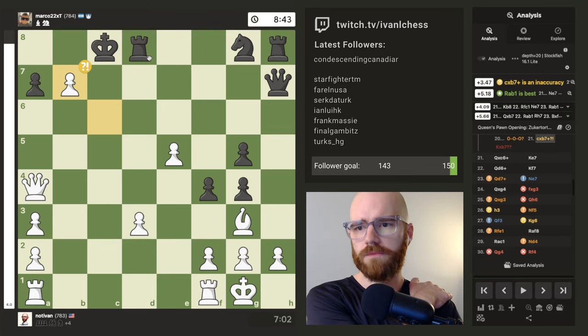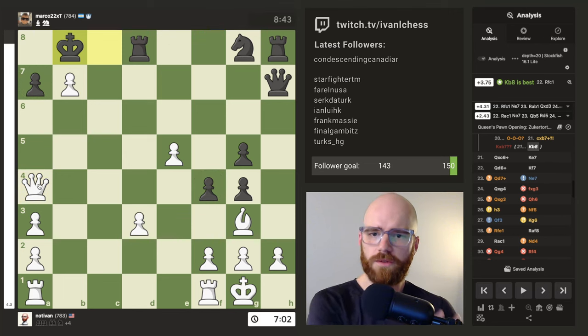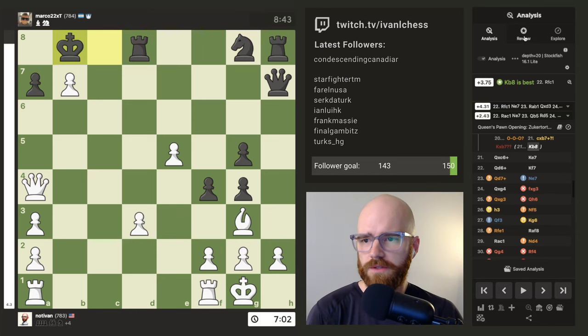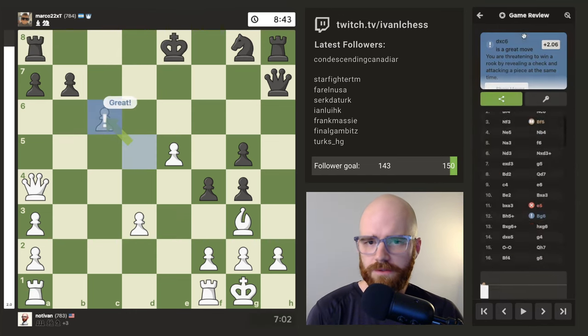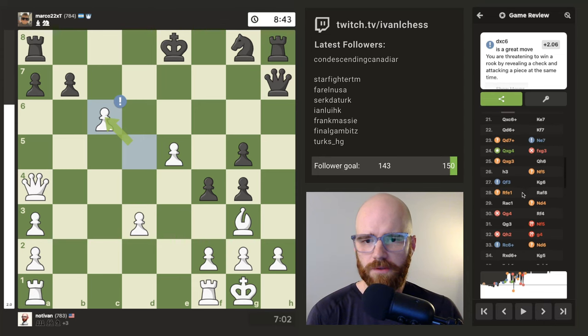What would he do here? Run backwards? Interesting. I wonder if he would have had a... No. Engine evaluation still says that this is in my favor quite a bit. Man, what a bloodbath in these few moves here, huh?